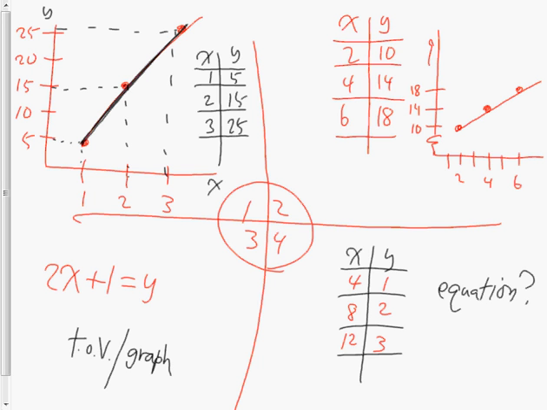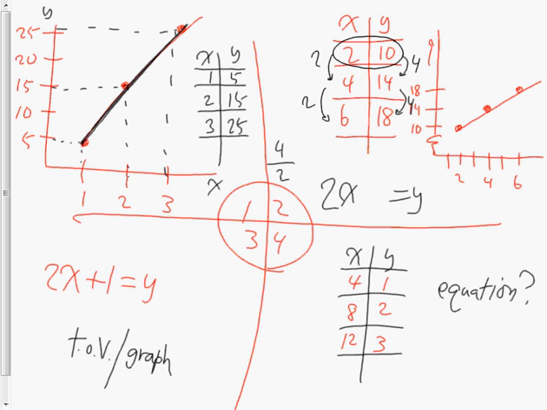The second thing I need to do is figure out what my equation is. So I'm going to use that method to figure out my coefficients. So my x equals y. I'm going to figure out what my coefficient is. The difference here is 4 in both times. The difference here is 2 in both times. So take the difference in y divided by the difference in x. 4 divided by 2 tells me I have a 2 coefficient.